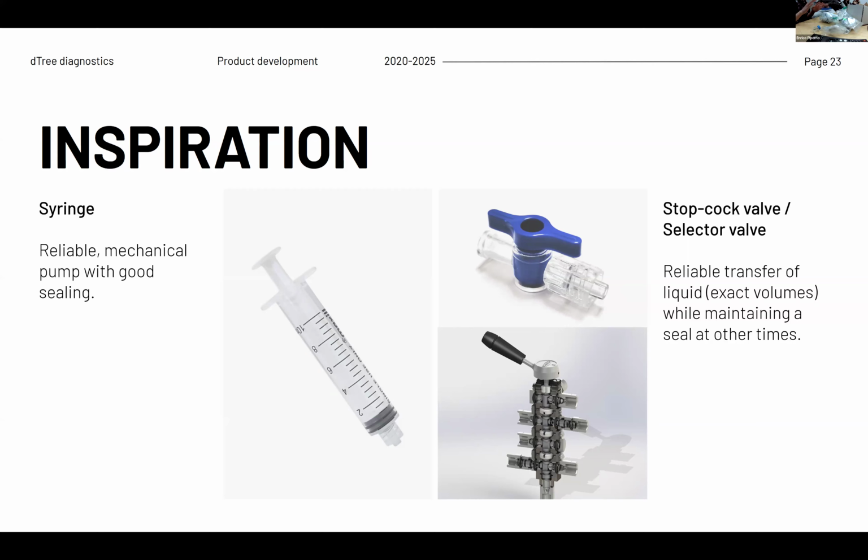So in our device, we are transferring very small volumes. I don't know if you guys can guess how much each of those little chambers can hold, where the dark color is. For reference, the little Eppendorf tubes that you usually get are 1.5 mL. So this is microliters. This is about 25 microliters.